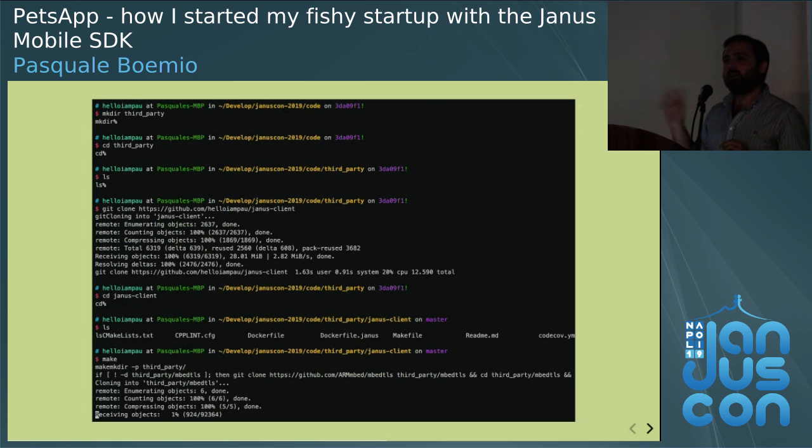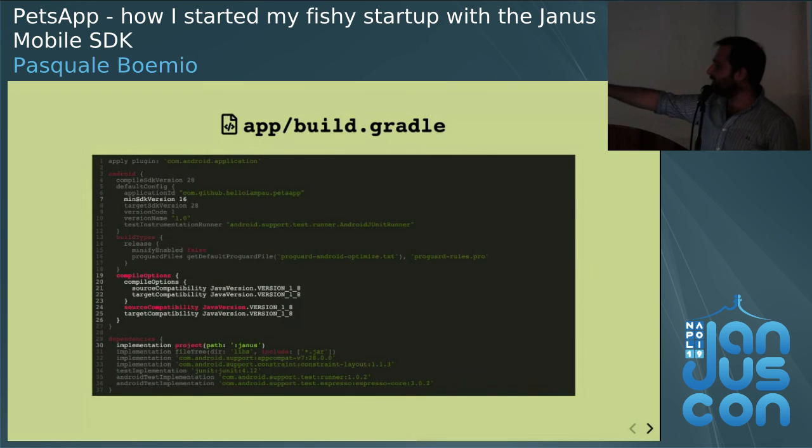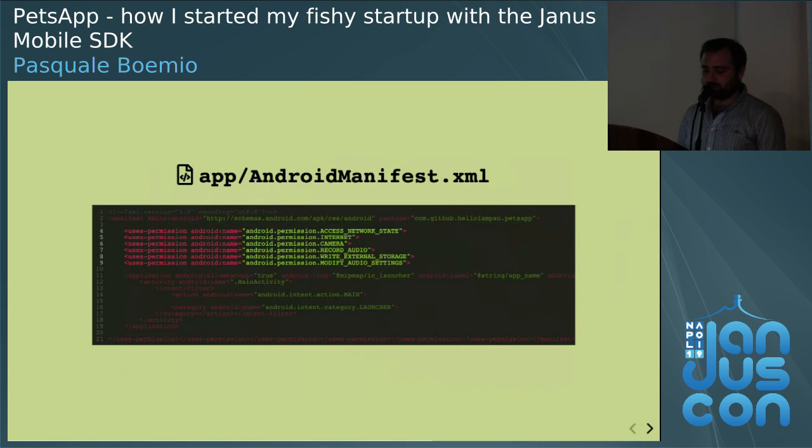We will see how to create an Android application with the Janus client. And first thing, we need to integrate the downloaded library in our project, add it as a dependency at line 30, and enable the Android permissions.